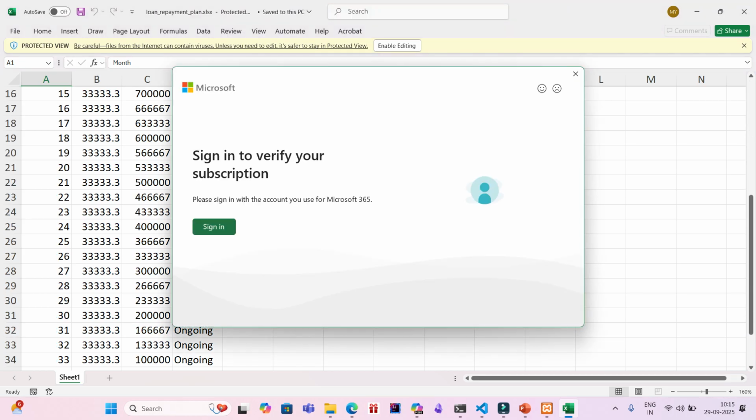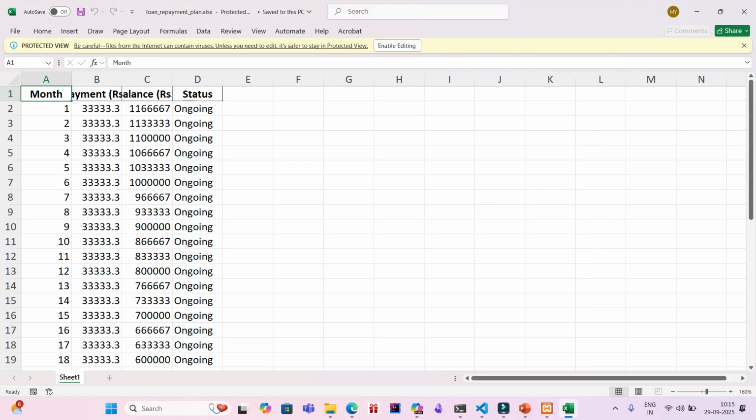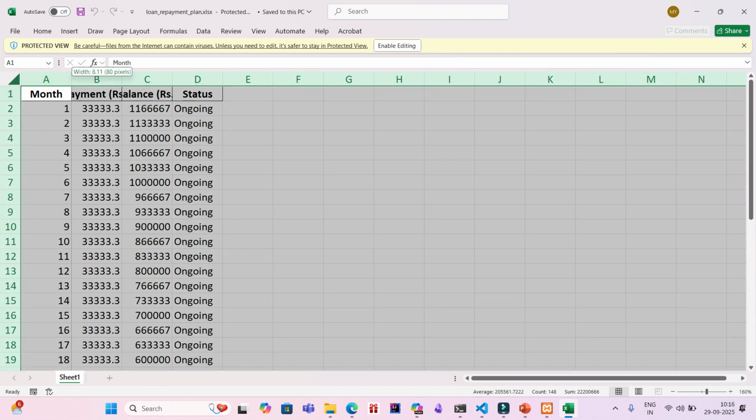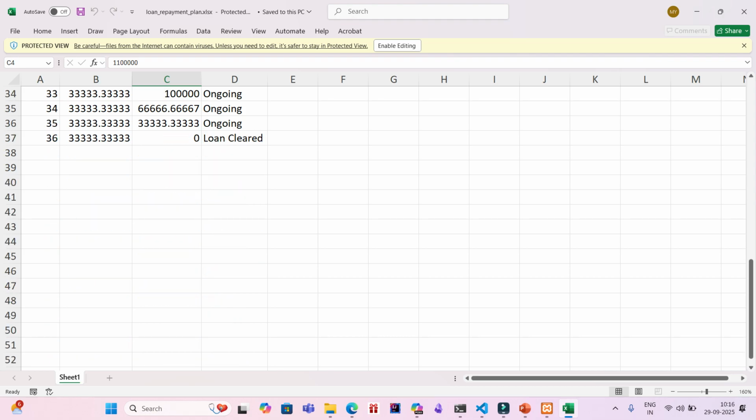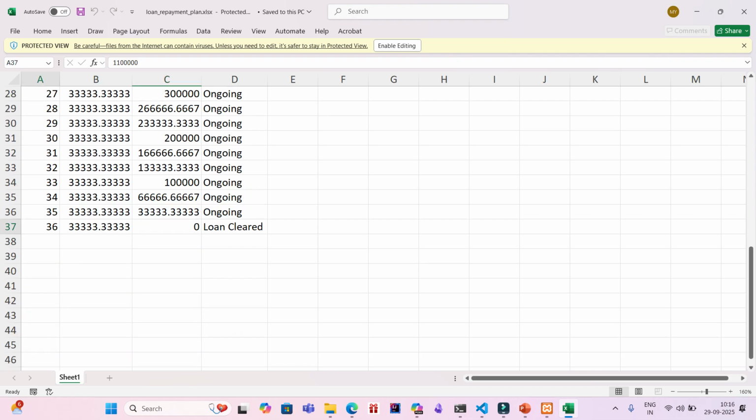It has created a plan for me. If you want ChatGPT to also give some explanation, you can do that too. This is how it says you can do the payment, the balance will be this much going on, and at the end of 3 years, 36 months, your loan will be cleared.